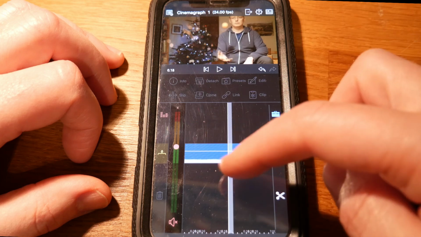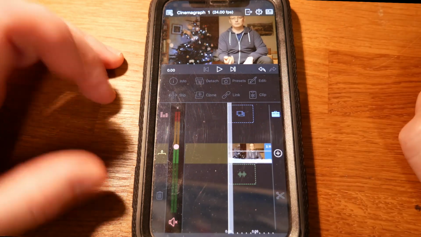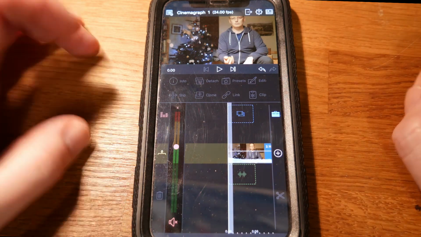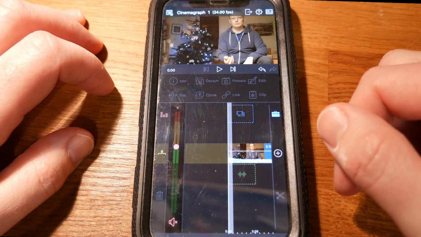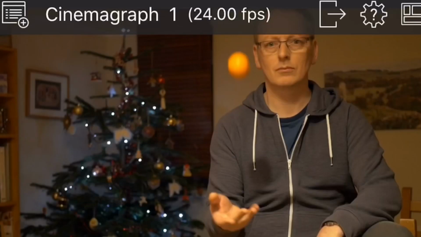Okay, now the next thing I want to do is to create the mask, the part of the cinemagraph which doesn't move. And that's the bit of me throwing the orange in the air. So I'm just going to advance this until I find a frame that I'm happy with. I think that one looks pretty good with the orange suspended in midair and the shadow of the orange on my hoodie. I think what we'll do is export that clip.